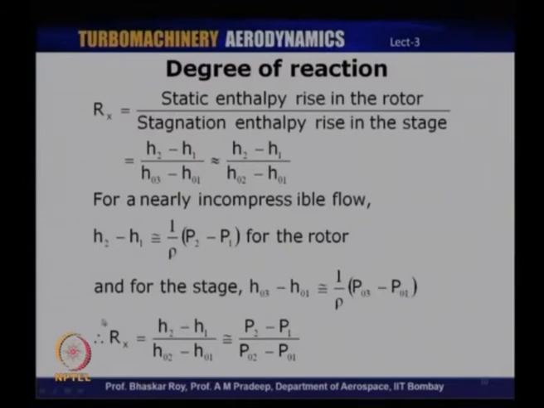Therefore, the degree of reaction, which was expressed in terms of enthalpies, that is H2 minus H1 divided by H03 minus H01, is equivalent to P2 minus P1 divided by P03 minus P01. That follows from the previous expression that I just mentioned. So, we can express the degree of reaction in terms of the static pressure rise in the rotor divided by the stagnation pressure rise in the stage.